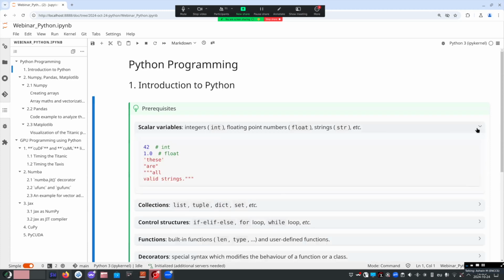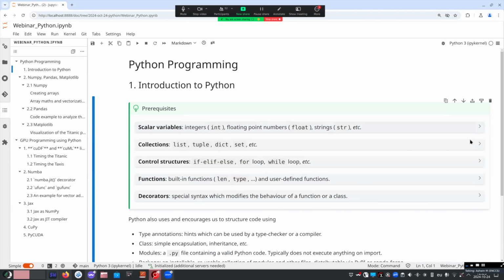how integers are represented in Python. As you know, Python types are inferred, but strongly typed. So types are actually respected. If you write without a decimal point, it's an integer. With the decimal point, it becomes a float. And you can use single quotes or double quotes to write strings, and triple quotes to write multi-line strings.